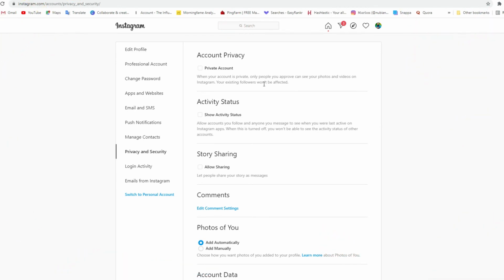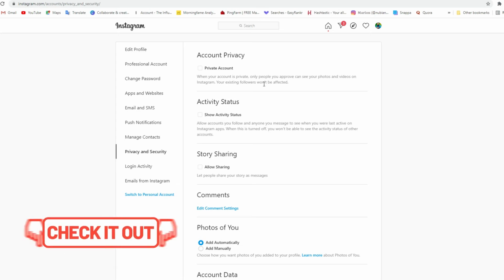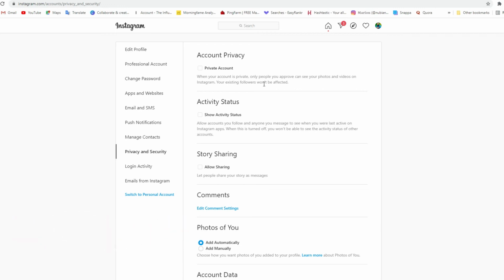And if you're also looking for a hashtag app that can help you get more visibility, I will leave that in the description below, where you can search for the best hashtags that you can use to really rank well in the algorithm here on Instagram.